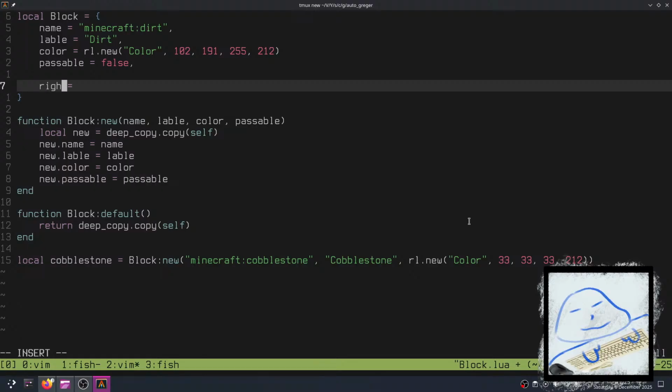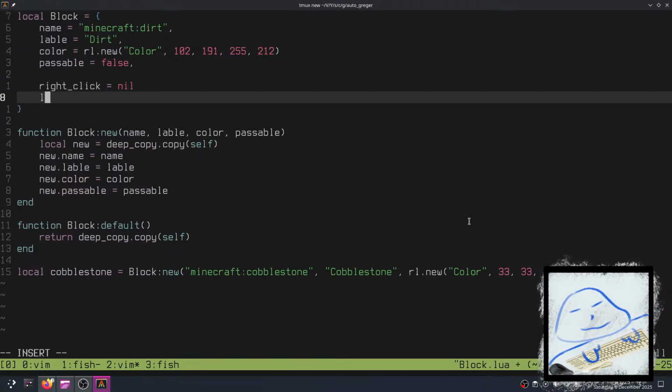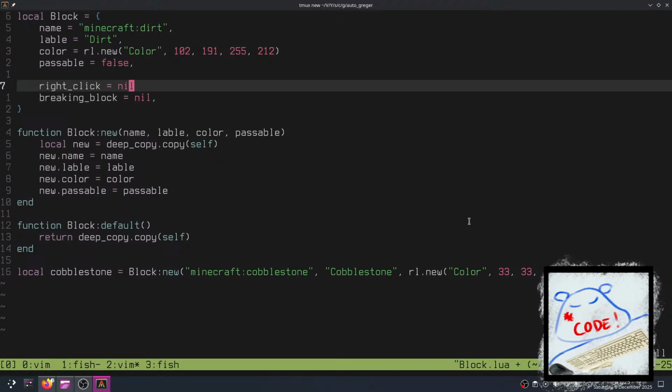So we need to right click. And sometimes breaking needs to be overloaded, right? When you break stone, you get cobblestone. You don't get stone back unless you have a silk touch pickaxe, but that's usually the exception, right?